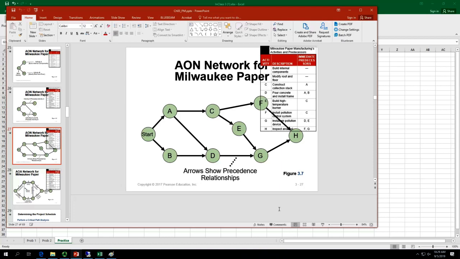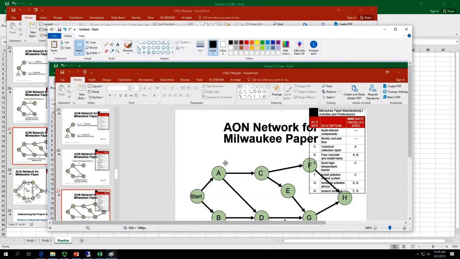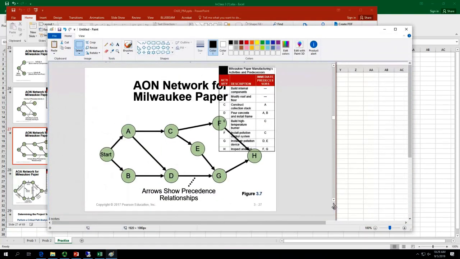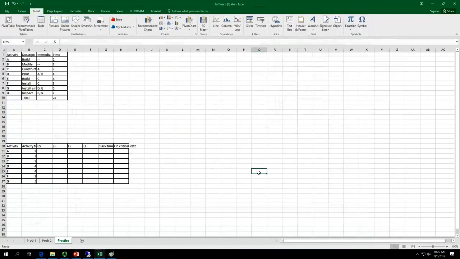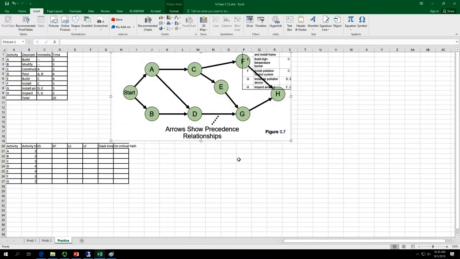And come to this page. Hold your FN key and Print Screen together. And then go to Paint, Control V. Now you have this. Right? And then we can crop. Go to your in-class practice 3. You can paste it here. Yeah, function and this together. Yep. And then go to Paint.